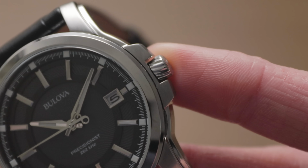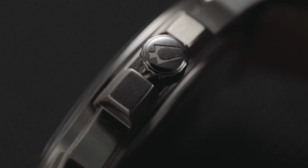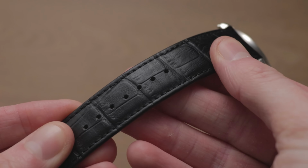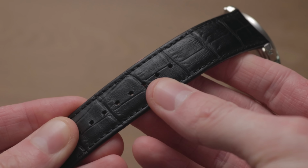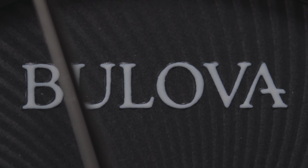The crown showcases a unique wavy texture that replicates the dial, but that is slightly offset with the guards, and the strap, while comfortable, is also quite plasticky, so may degrade quicker than you'd like, but it's not the worst I've seen. Additionally, all that dial text is just stamped on in a basic fashion.